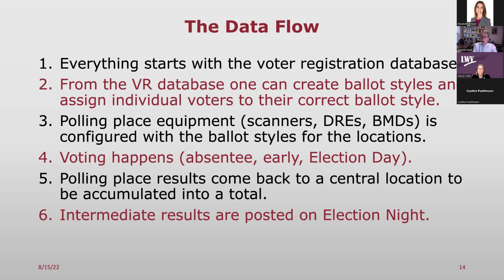This is important because every voter lives in certain jurisdictions, and at any polling place, you're going to have a different ballot style for all of the different voters who show up with different jurisdictions. I just voted 2 weeks ago in the primary, and there were at least, I was told, 9,000 voters at my polling place. There were maybe 10 different ballot styles and maybe 20 different precincts. And this is an enormous, complicated process. I'll talk about this a little later. This is where a lot of the errors occur.